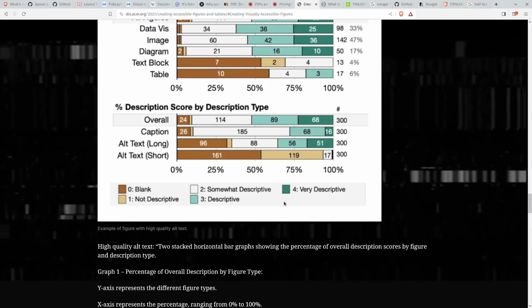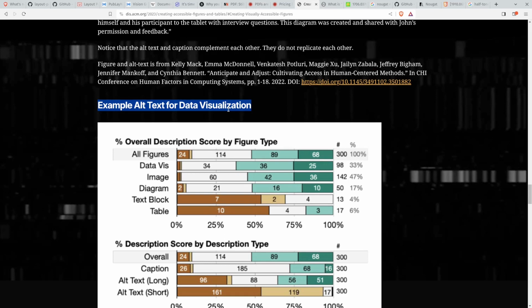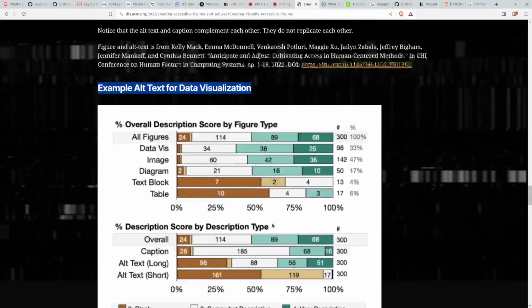I also remark that in a situation like this, you could use unique fonts for each of these. There are other ways to add semantics to this kind of figure. In this case, they're talking about alt text, so what I'm saying doesn't necessarily apply. This can be interpreted, roughly speaking, as a table because the alt text will explain the table.